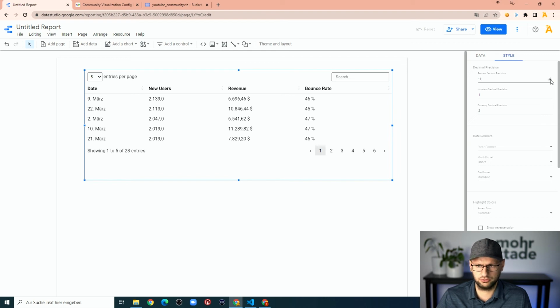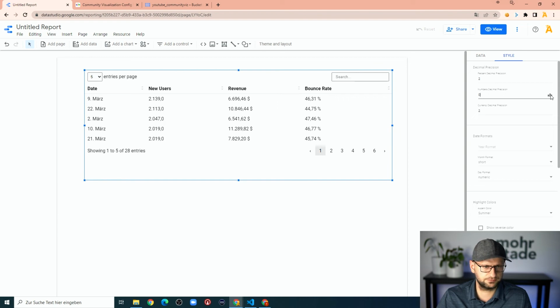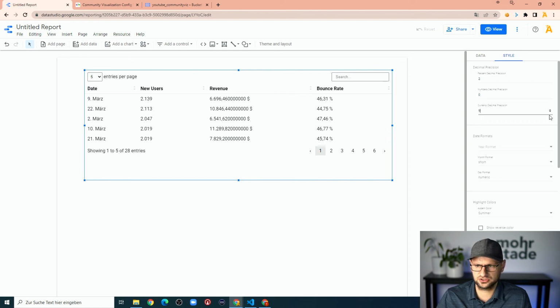Can I go below? I can go to -1. That doesn't make any sense. But yeah, I assume that there is a minimum of intelligence for the ones who create this dashboard. And numbers also works pretty nice. And for decimal precisions of the currency, this is also looking very nice.